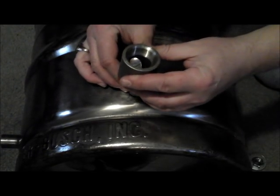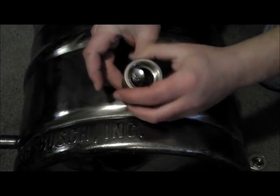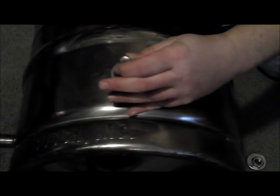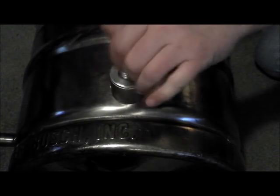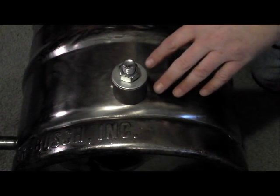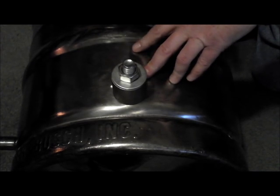The next thing we're going to do is drop our large coupler over the top. Then we're going to add our small washer, our large washer, and our nut. Just like that. Now the one thing I will say is you do want to lubricate that die with some of your machine oil or WD-40 that you used with a step bit.